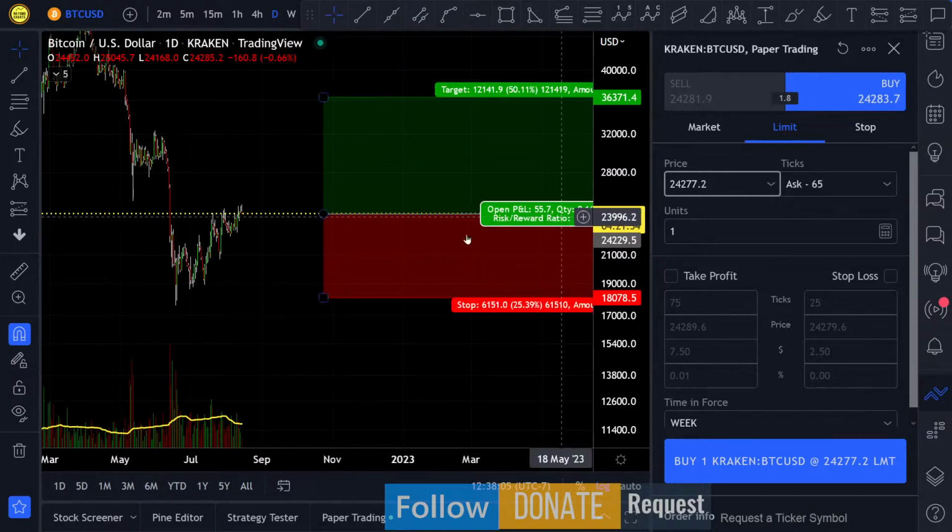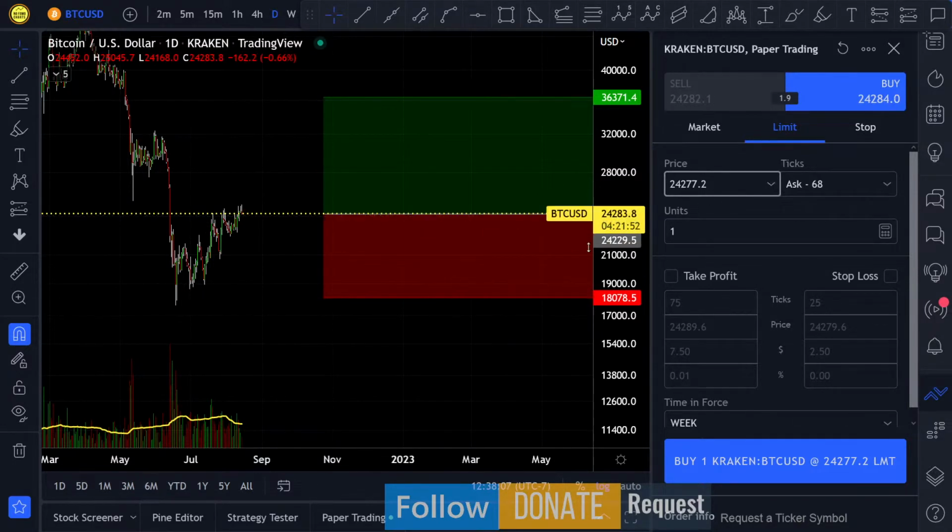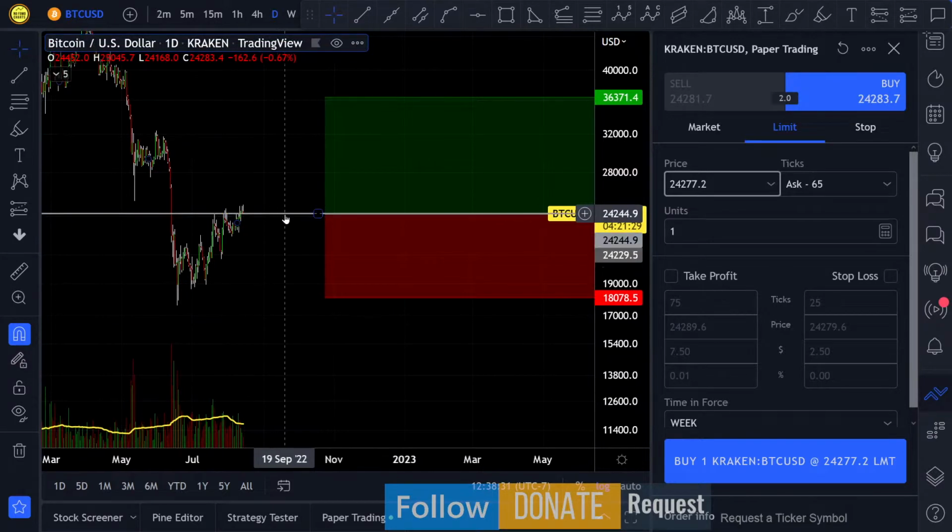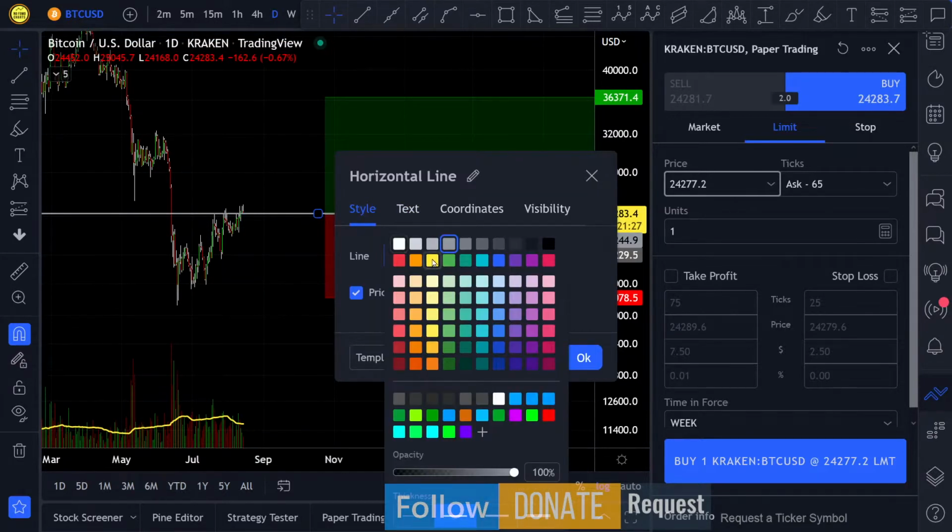So with a limit order, you want to specify the exact price, but for sake of right now, I'll just do whatever the price is right now. And then units, like how many Bitcoins do you want to buy? So most people can't even buy 1 Bitcoin. But for sake of example, we're going to buy 1. Now, here's where the training takes place. If I'm going to buy right here at this yellow line, that's my buy order. I'm going to put it in yellow.